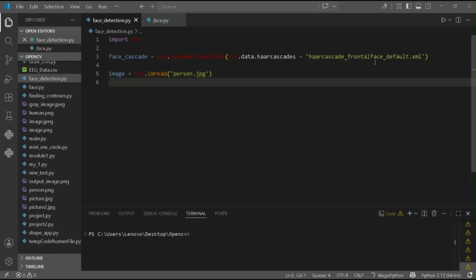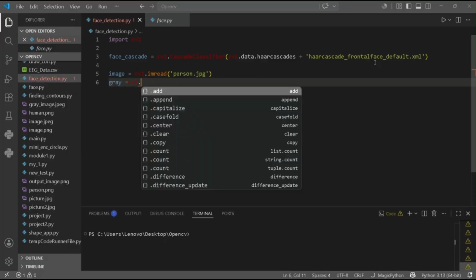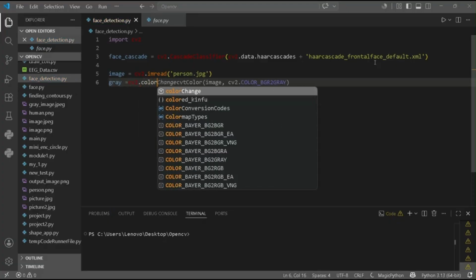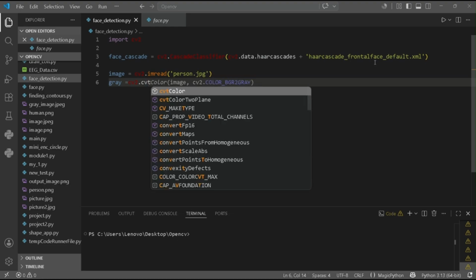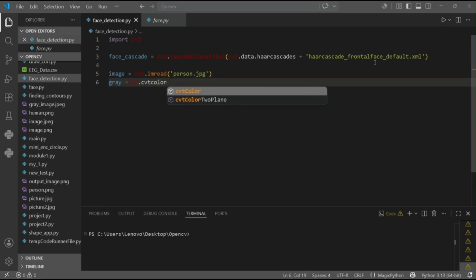And then we'll convert the image to grayscale, and to do this we'll write gray equals cv2.cvtColor.